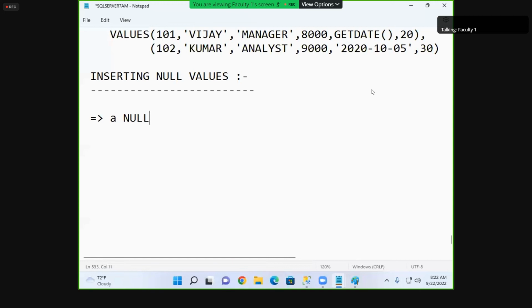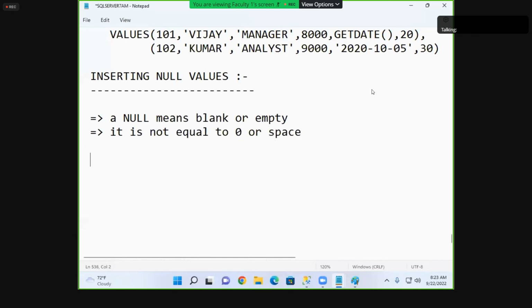A null means blank or empty, and it is not equal to zero or space. Null is different, zero is different. Null means empty, blank, but it's not equal to 0.